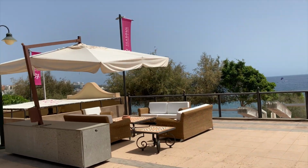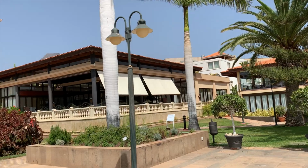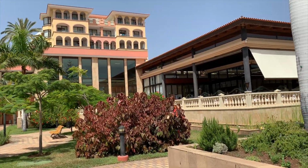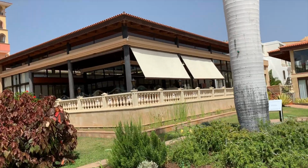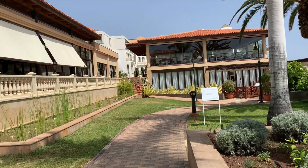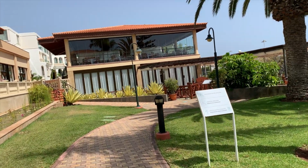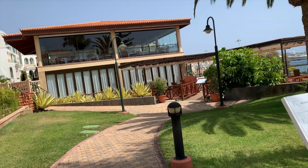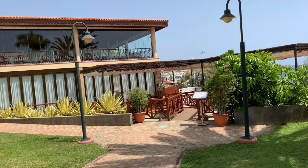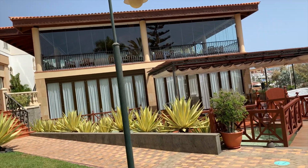The hotel had it limited to 70% occupancy, and it was actually pretty full when we were there. But what you'll find is it's a pretty exclusive hotel, and therefore it never looks that busy even when it's full. So you may think it looks really quiet, but even when it's full in normal times, the grounds, particularly at this time, I think I took this at about 4 p.m., there's not really many people around, but it's really nice.